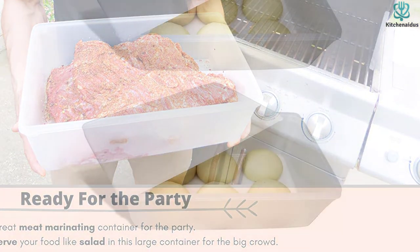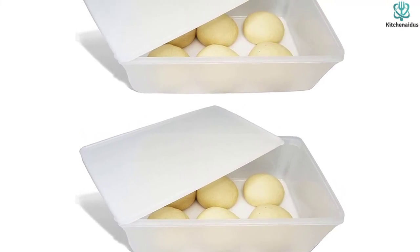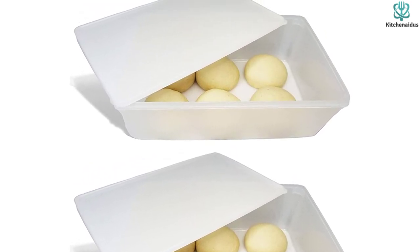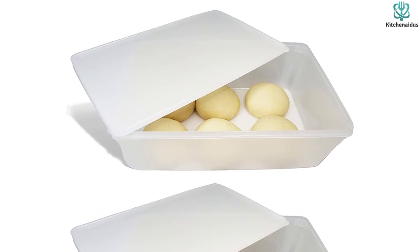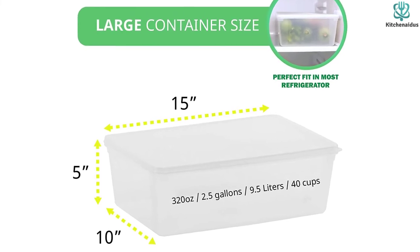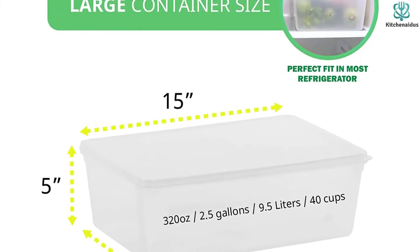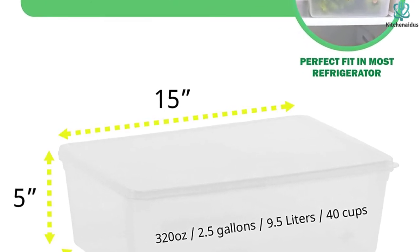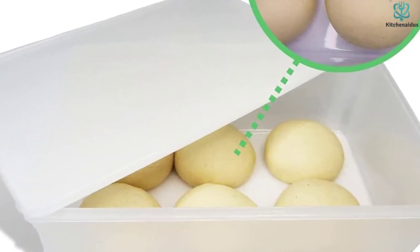This dough proofing box is pretty airtight thanks to lids that secure snugly, keeping the doughs moist for many days. For durability, the polypropylene material makes the box tough and resistant to temperatures up to 170 degrees Fahrenheit. It's also dishwasher safe on the top rack. One small issue is that the lid tabs are likely to snap off since the lid fits very tight — though this doesn't make the box unusable, lifting the lid more carefully is advised.